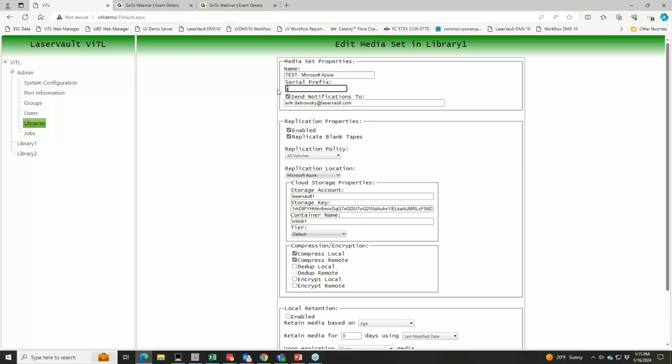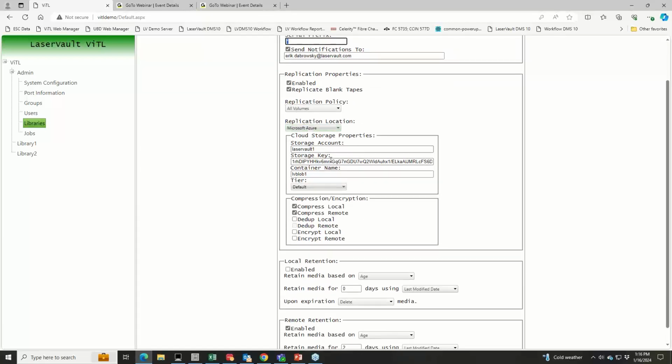You can set the prefix of your volumes. So with virtual tapes, just like physical tapes, when they're initialized, you're able to give them up to 6 characters for their volume ID. And typically that volume ID is prefixed with 1, 2, or 3 characters. And therefore you can set this particular retention and also replication to a specific set of volumes, whether that's weekly, monthly, daily, or annual backups. For each set of volumes, you can have different replication and retention policies for those virtual tapes.